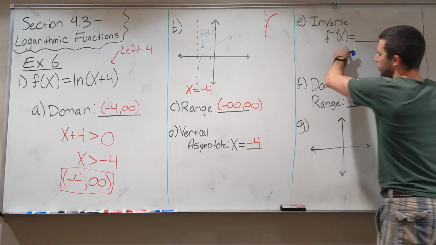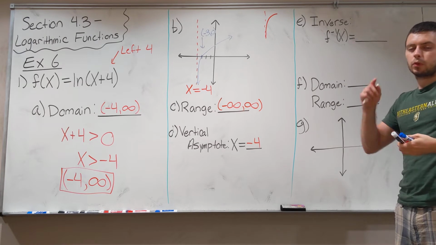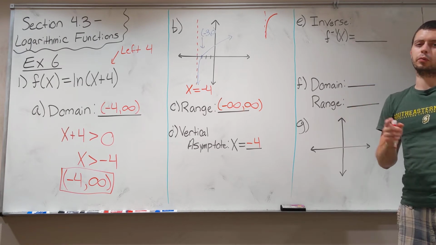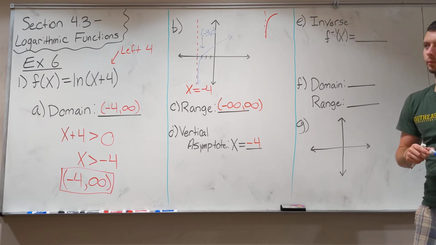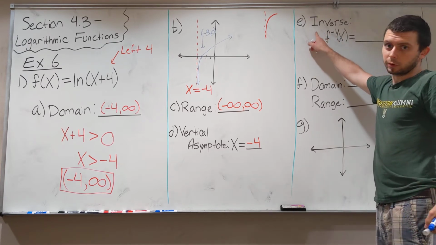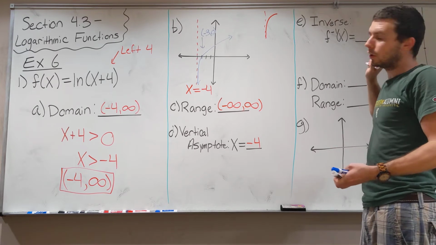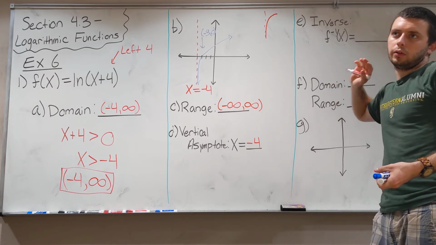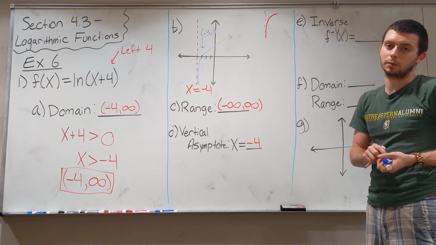And now we're going to find the inverse. We haven't touched this in a while. So remember, what does it mean to be an inverse? This goes back to the last section we talked about before test 3. So for an inverse, you may need to go back and refer to your notes. To find an inverse, you need to switch x and y and solve for y.